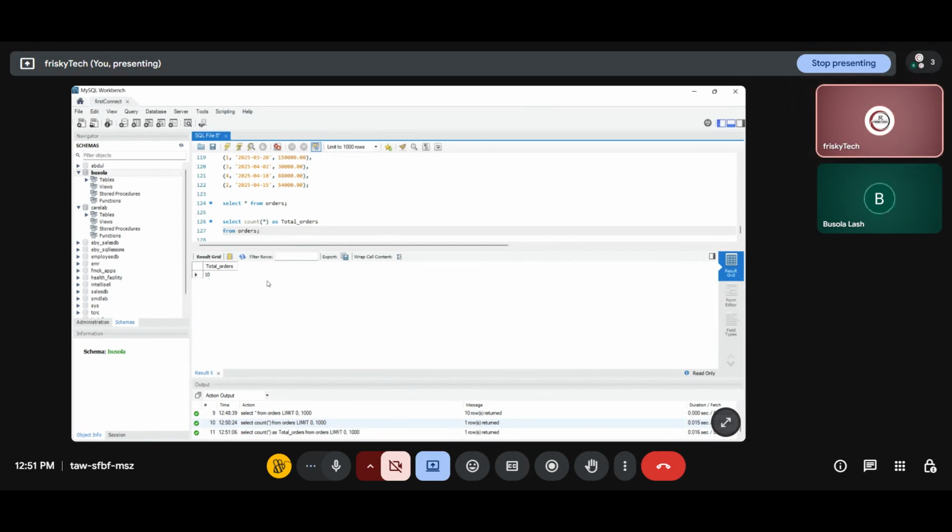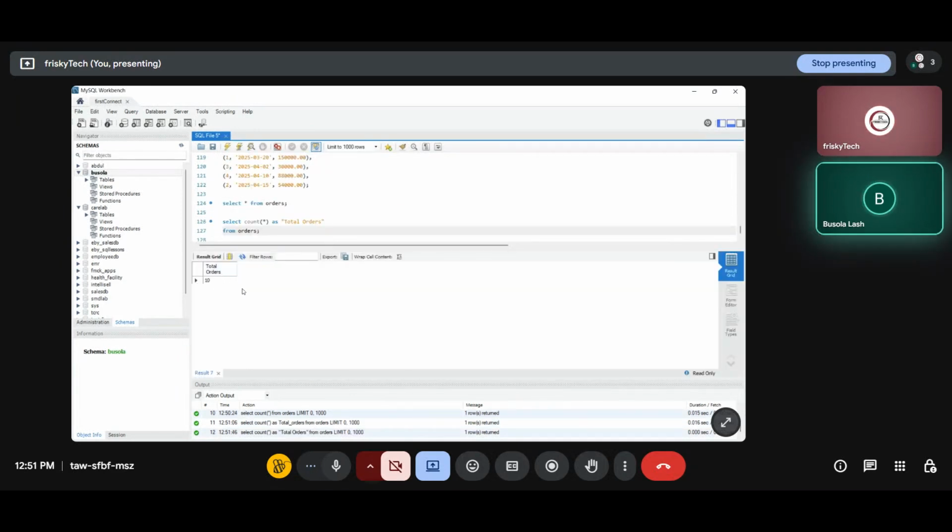Can I just ask again, why is the total orders not in the bracket? You can put it in the bracket, it still would work. But if it's one word like total_orders, that's why I use the underscore. Now, if I had to separate that to make it very human readable, then you see there's already an error. So I have to put it in quotes so that that's a string. I'm creating a variable. So select count, give it a variable name, total orders, as a header. And then when I run this, I have total orders. You see that?